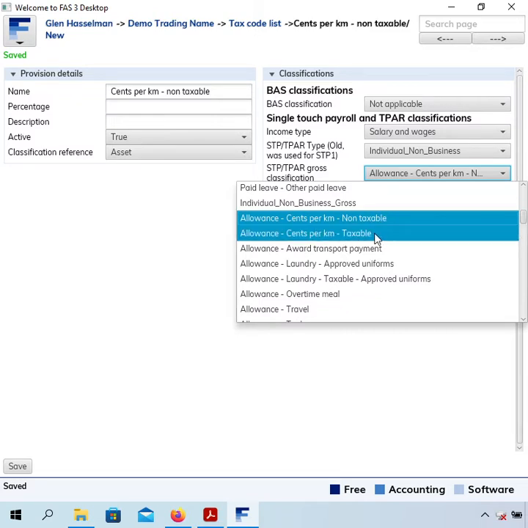There is another option here, allowance dash cents per kilometre dash taxable. That gets reported in the same box as we saw on the ATO document. It said that box is used both for allowances that are within the ATO measures, therefore not taxable, and for allowances that exceed the ATO measures, therefore taxable.